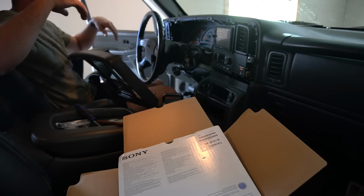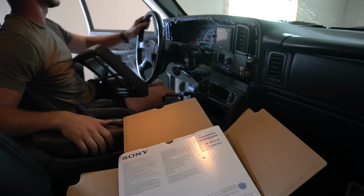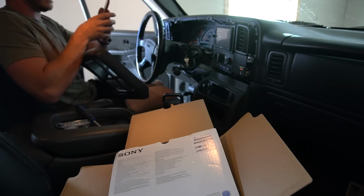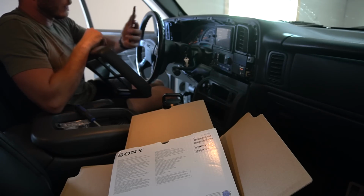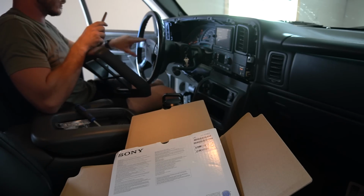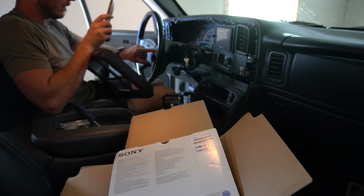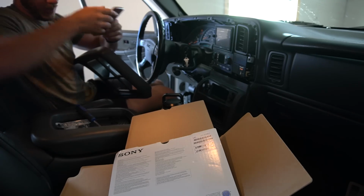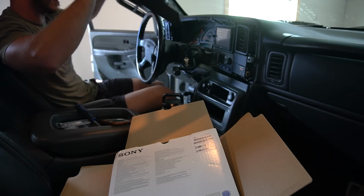Let me throw you on Bluetooth. I guess I can't put you on Bluetooth. I wanted to test to see if my mic worked. I got this new head unit in this thing, and then I put a mic right up there so I can talk on Bluetooth. Oh, yeah, I got you. What kind of radio is it? It's the same one that I put in the Mini-Max. It's that Sony XAV, whatever. How do you like it? It's good, man. And this truck's got steering wheel controls, so now all this works, which is cool. You had to buy a separate adapter piece. It's like a wiring harness, and Crutchfield programs it all for you, so you don't even have to do anything other than just plug it in.